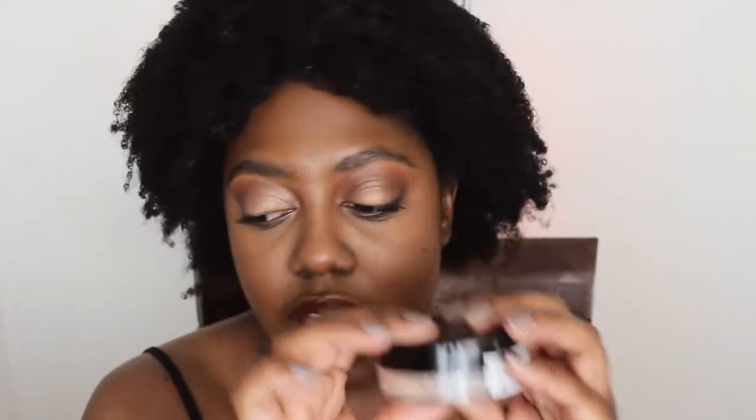For powders, for under eye powder, I'm using the Beauty Bakerie Flower powder. This is in the shade Yellow, and for setting my eyes, in case I set my eye with concealer or something, I'll be using this. I only use this powder to set on my eyelids. I don't use it anywhere else because the shade is just not that good, but I am pretty much almost done with it. I only have so much left, and so I'm like, ugh, I just need to use this up.